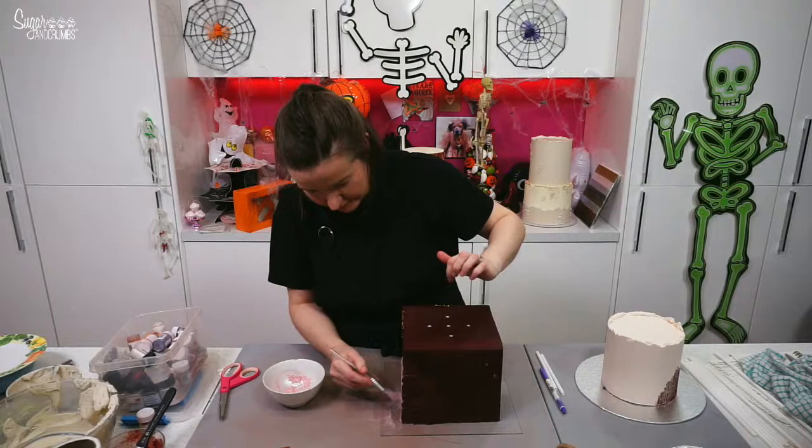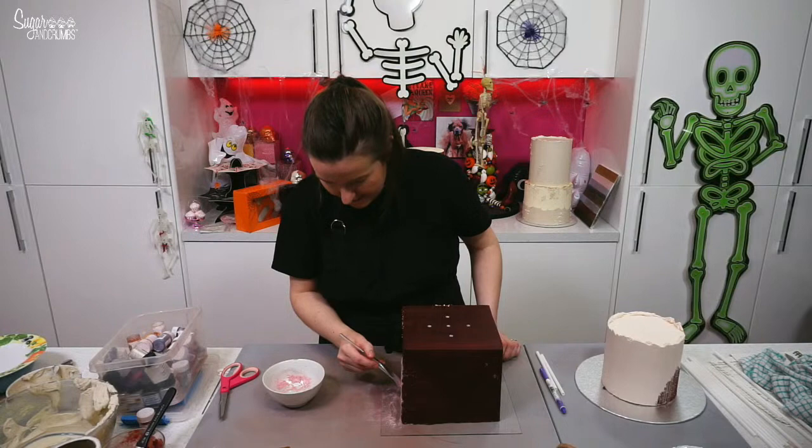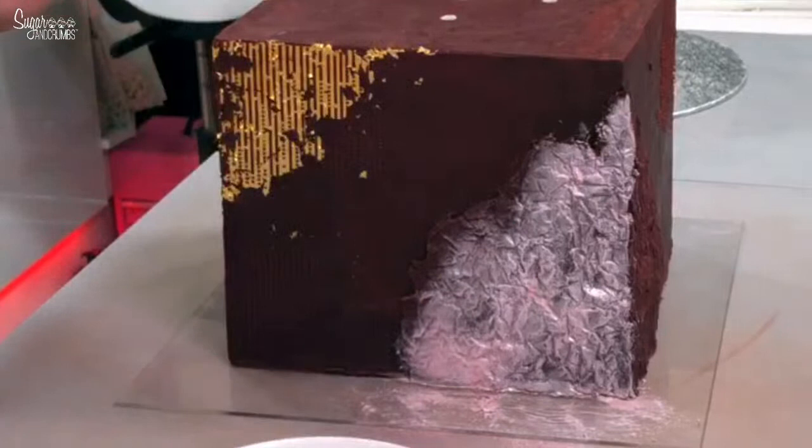Yep. So then I saw a comment about what is the gold leaf that we're using. Well, there's two gold leaf. One is the Squire's Kitchen 24 karat gold flake. And then the other one, you can buy gold leaf. Now, we don't sell the gold leaf. Two reasons. One, it's expensive. And two, I've got to be honest, I like to have a really stress-free life as much as I can.